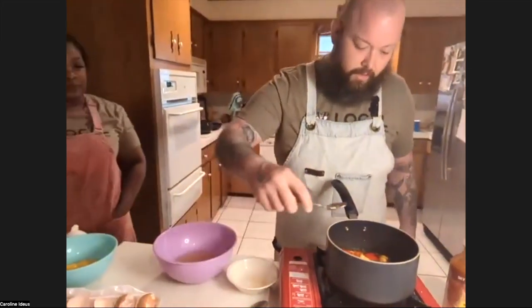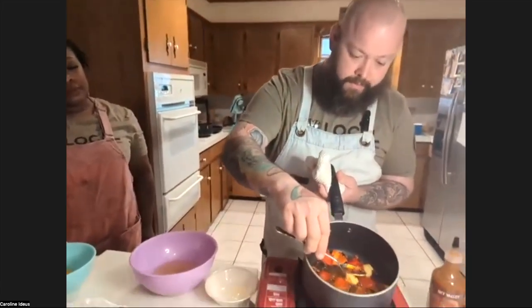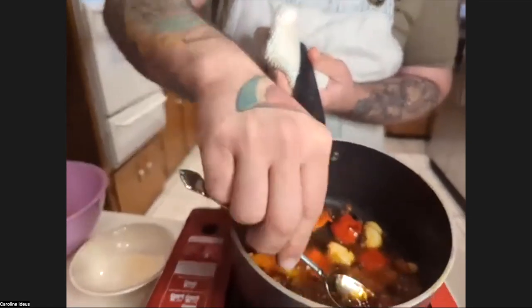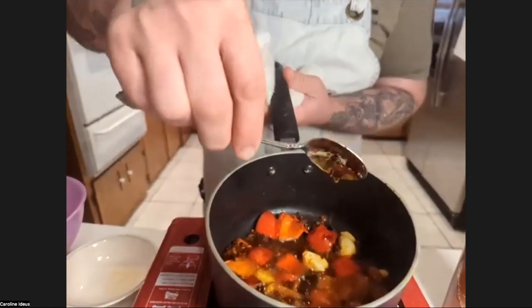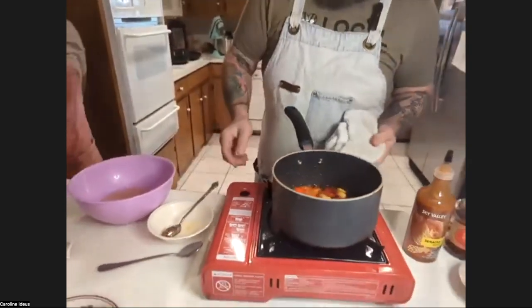So if you can start to use your spoon and hold it up, we can see that the oil's already got some nice amber color to it. So once we blend it and strain it, that color should develop a little bit more and all your flavor will be there.